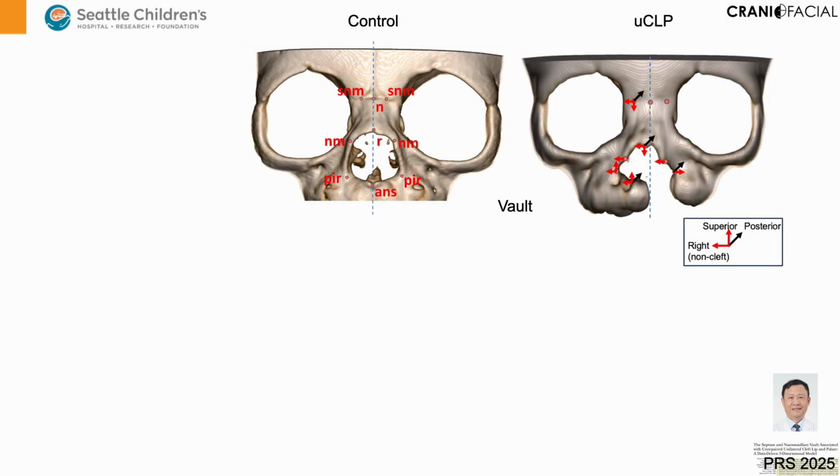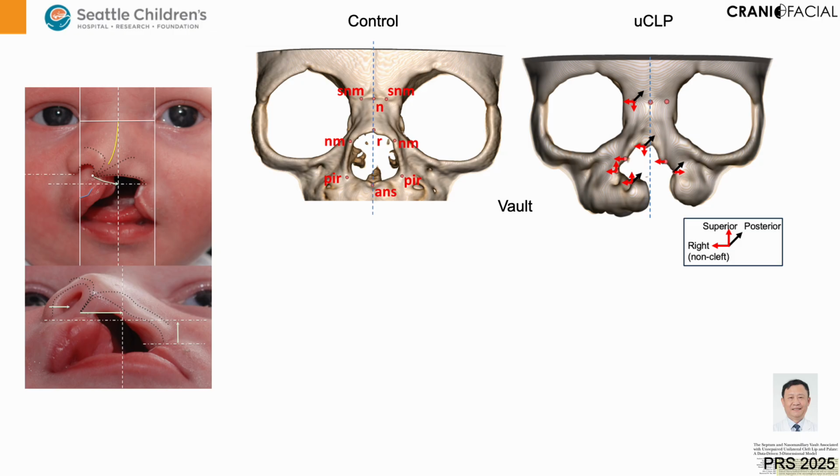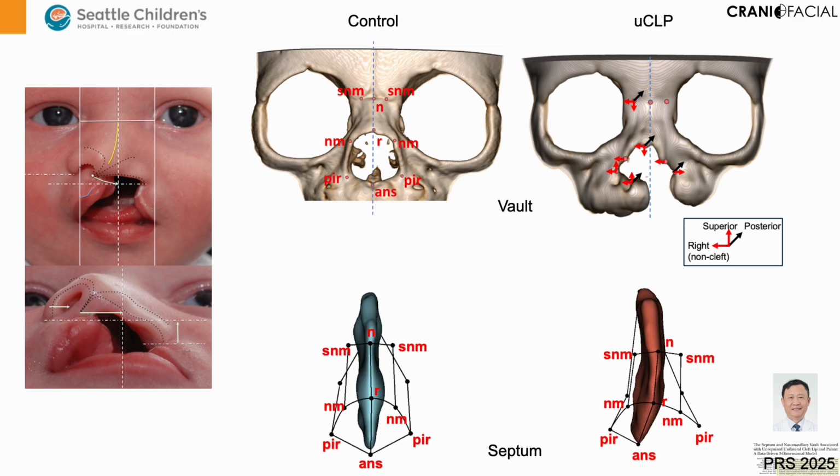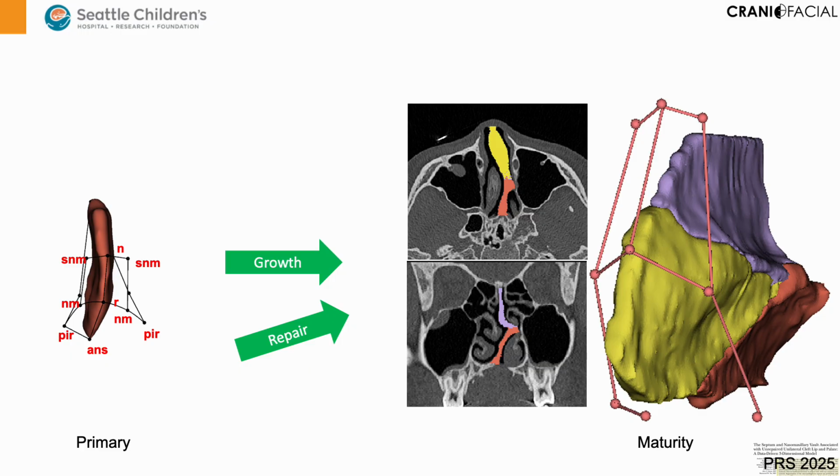And so in collaboration with Dr. Lunju Lo, we further quantified the skeleton prior to repair. And we found that the deviations of the nasal vault were similar to those at the surface. But in terms of the septum, there was only a single bend in it that occurred anteriorly, driven by displacement of the intranasal spine. And so there's a great complexity that's unknown of how that develops into the very complex shape that we see at maturity.